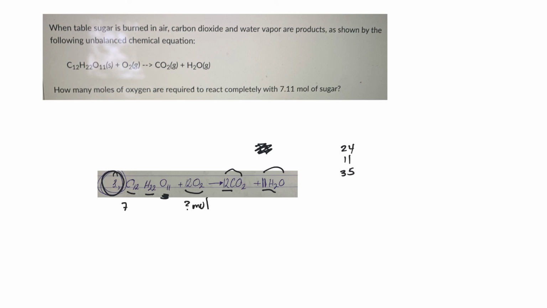So they say how many moles of oxygen are required to react with 7.11 moles of sugar. So start with what you have, 7.11 moles of sugar times by mole ratio. I want to get rid of the sugar, so I'll put it up front, and there's no number up front. We assume it to be 1. So 1 mole of sugar, I should write the formula, but I was a bit lazy. And on the top I have 12 moles of oxygen. So the moles of sugar cancel, and now I just have to go 7.11 times 12. So that's going to be 84, maybe 85 something decimals.